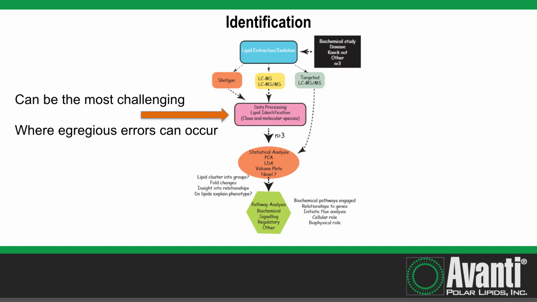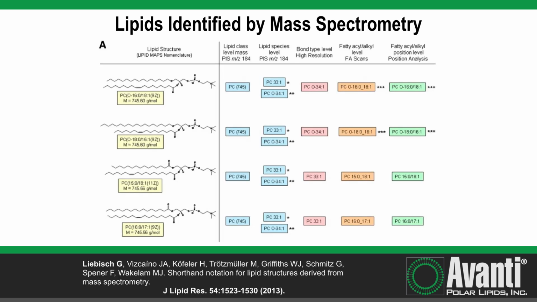Let's look at something about identification. And as I have put here, and one that has been very important for me as I look at other people's data, I realize this can be one of the most challenging parts of lipidomic studies, especially if the person is really not very familiar with all of the problems that one can have with lipid identification and lipid biochemistry. And as I've said, there are some very egregious errors which have appeared in the literature, which have been the total misidentification of lipids based on their mass spectrometric data. So let me spend a little bit of time in this pink box here talking about lipid identification.